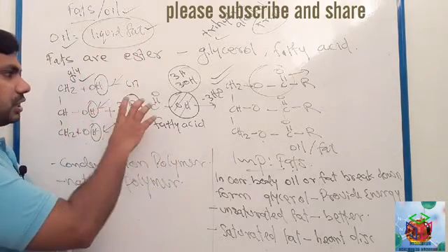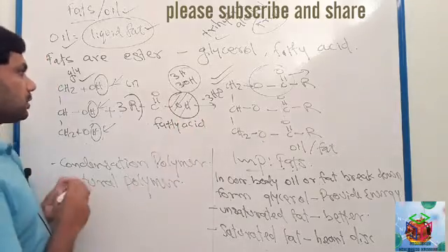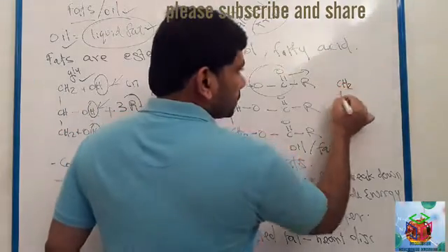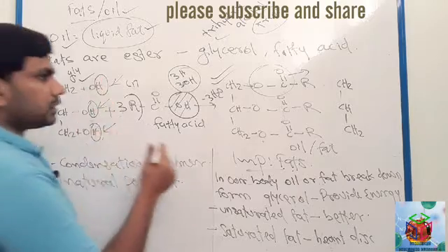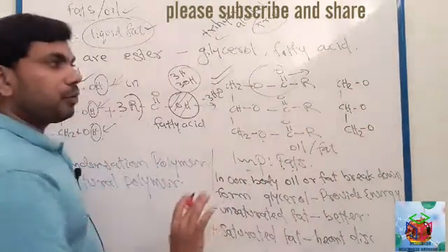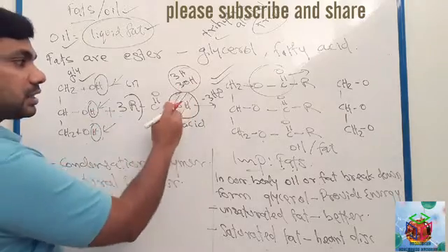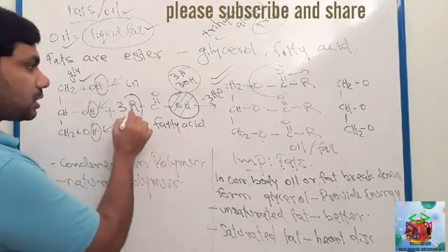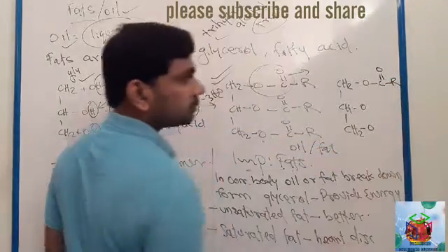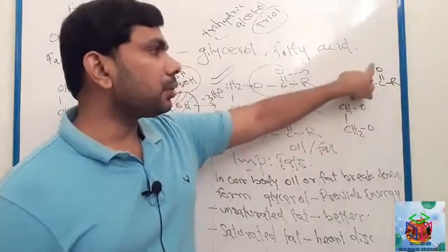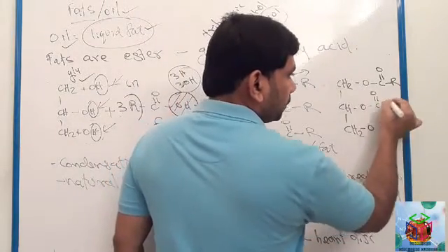So you just check their structure, and here there are three functional groups, that's why we choose three fatty acid molecules, and hydrogen and OH will be removed. So we do it like this, look here, CH2, CH2, CH, CH2. Here I did the same thing, then three oxygens, hydrogen removed from alcohol. Then we have to look over here at carboxylic acid, this OH removed. So what is left? RC double bond O. So I choose this oxygen making a bond with the carbon, then double bond oxygen R. Here also three molecules. One molecule over here, again it will repeat, one here.